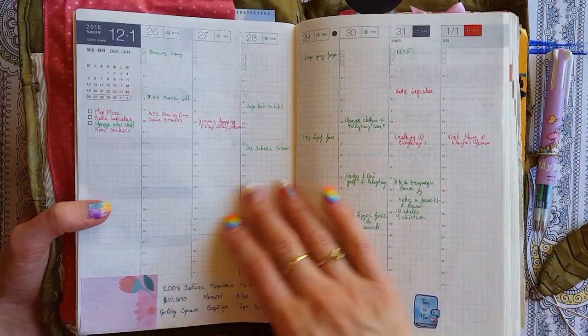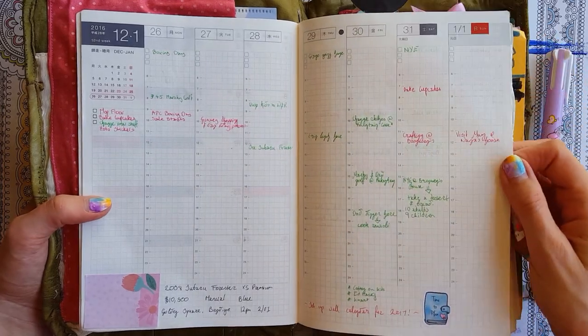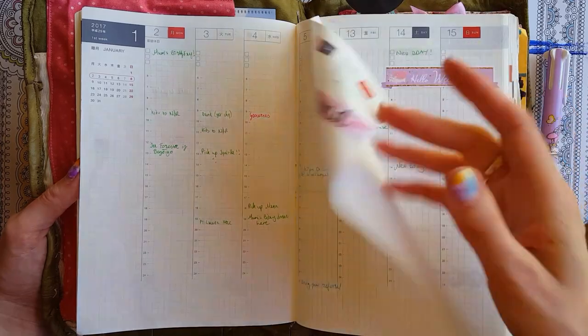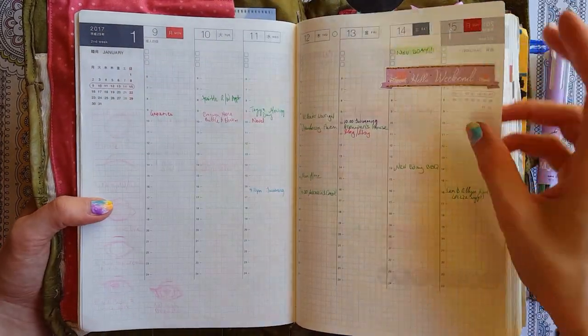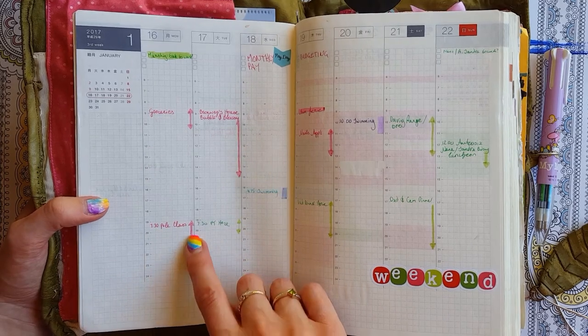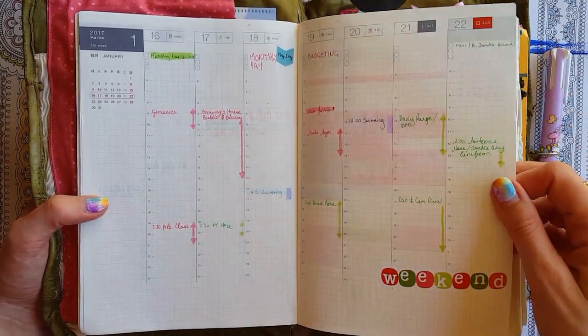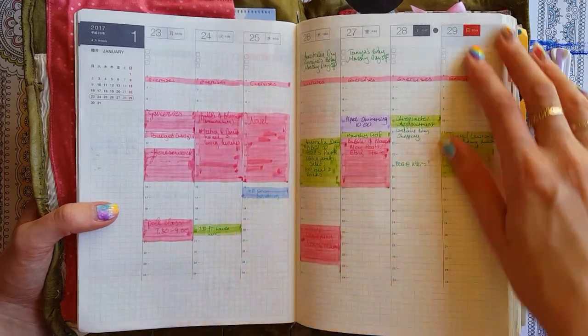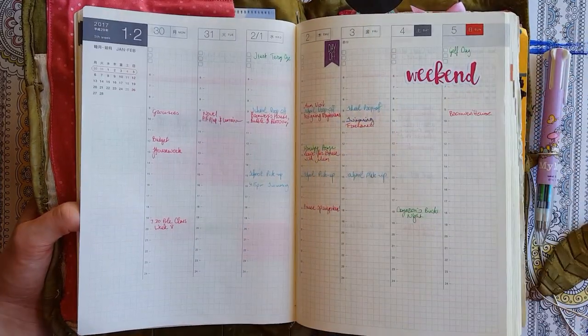Now the weekly view, I do reference this, but not an awful lot. There's nothing particularly creative about it. I literally use the times as they are set out and just plan in my appointments and my days. I did try a couple, as you can see there, where I tried to color block everything and I didn't like the way that it looked.